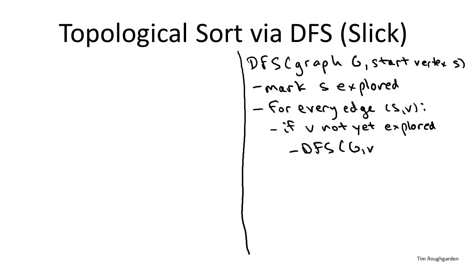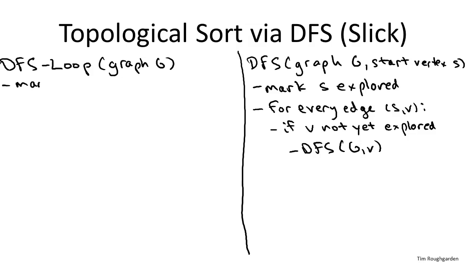And what you do is, as soon as you get to S, you very aggressively start trying to explore its neighbors. Of course, you don't visit any vertex you've already been to. You keep track of who you visited. And if you find any vertex that you haven't seen before, you immediately start recursing on that node.